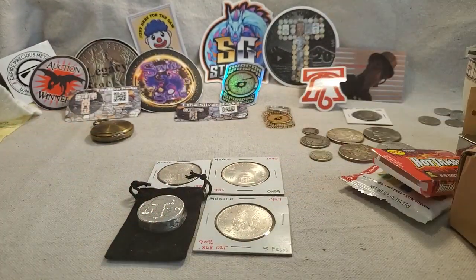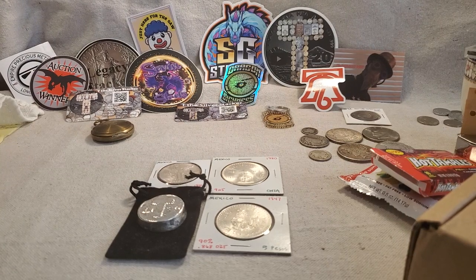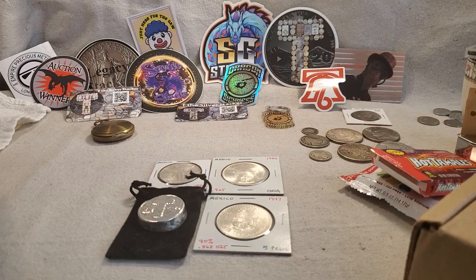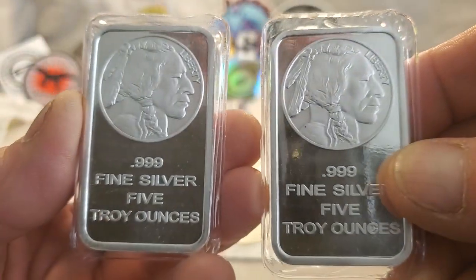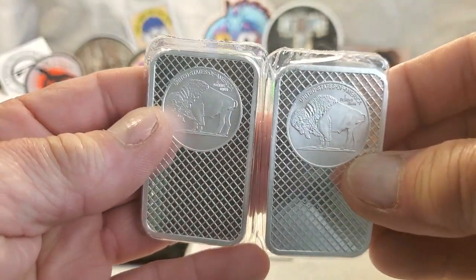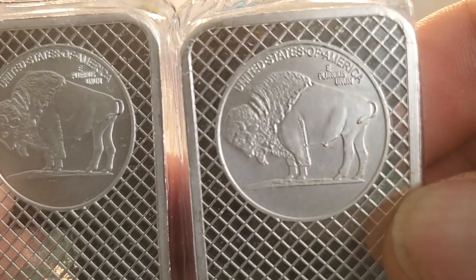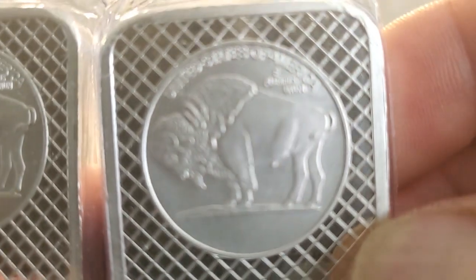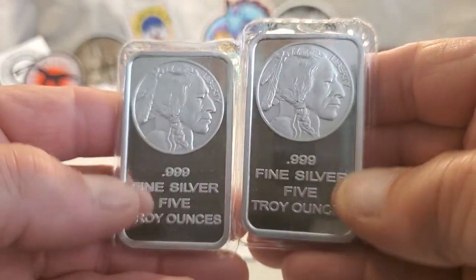So that is one delivery I got this week. Next delivery — well, this one actually came today. I hate doing unboxings and stuff like that, but this was pretty cool. I got these for a pretty good price a couple of days ago. These are the 5-ounce buffalo. And I think, if I'm not mistaken, these were Silvertown — I'm not too certain on that. But look at that. What a great — yeah. It says E Pluribus Unum. Well, let's get back to that, America. So I got these today.